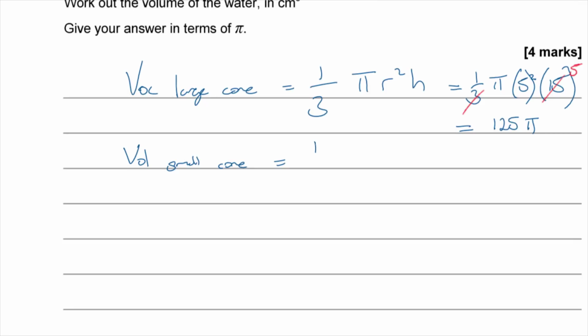So the volume of the smaller cone is 1/3 times pi times r squared times h, which is 1/3. We said the radius was 2 squared, and the height is 6. Again, let's just simplify that out. 3 goes into 6 twice. Oh, and don't forget the pi. Almost forgot the pi. Let's squeeze that in there. So 1/3 cancels with 6, leaving 2. 2 times 2 squared: 2 squared is 4, times 2 is 8. So basically the small cone has got a volume of 8 pi.